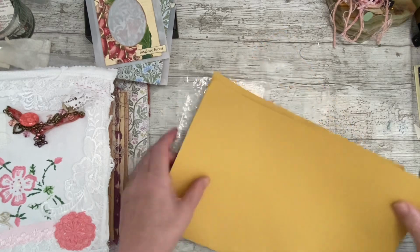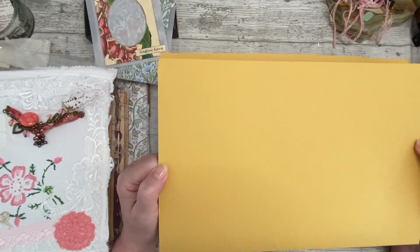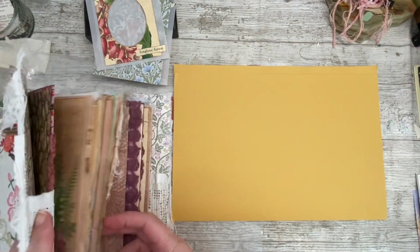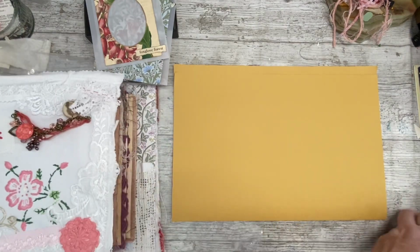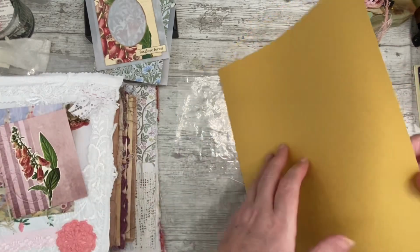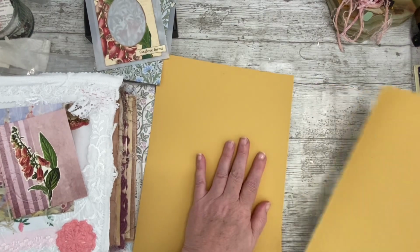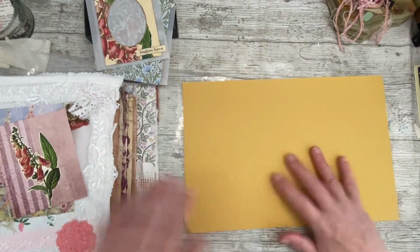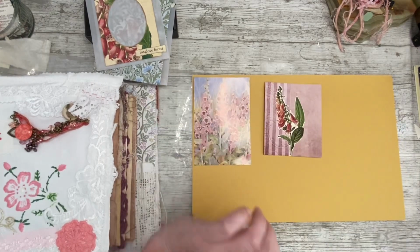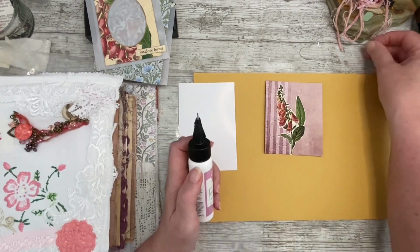What about the colour? I haven't decided about the colour. I bought it thinking it was buff. I think it might be a bit too yellowy. Let me look at the pages. I'm not sure. What I will do is, if I back these onto it, because these are just going to be tucks, that's a good idea. And then I'll see what it looks like as a smaller piece, like that, and decide if that's the colour that I want for the back of the journal card. So let's do these first. Now this is quite shiny, so I'm going to do this with the art glitter.